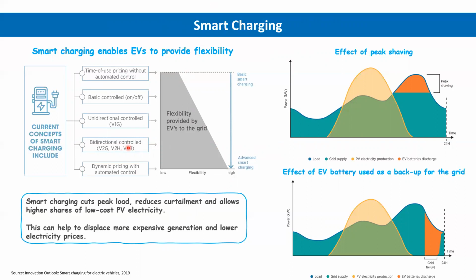I would like to explain a little bit more how bidirectional smart charging works. Of course, it is important that the market structures and regulations are in place to enable bidirectional charging. Here we can see how electric vehicles can provide ancillary services to the power system. For example, the stored energy in the electric vehicle can be used for peak shaving or as a backup source. As we just mentioned one slide before, this is, let's say, the solar energy we are generating through the PV system. During this time we can charge the electric vehicle, and during, let's say, peak demand, we can use the electric vehicle for peak shaving.